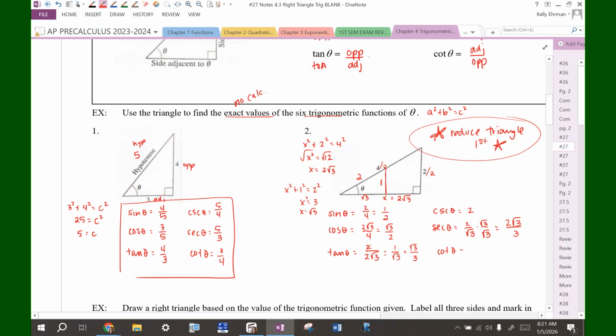And cotangent theta, you could flip 3 over radical 3. And then you have to rationalize that. I'm doing this down here because this is not the first way you should do it. And then you should have something you reduce. But go back here. What about this one? If I take my unrationalized version of tangent and I do the reciprocal of that, I get right to the answer right away. So try to keep that in mind. If you rationalized an answer, instead of taking the reciprocal of that, go back to what you had before you rationalized.